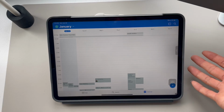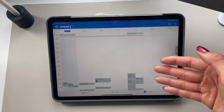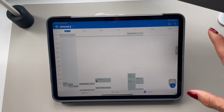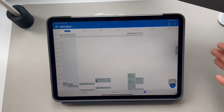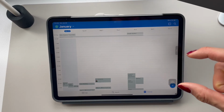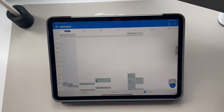So this is my work calendar, and I've had to scroll to a time in the calendar where I don't actually have any meetings between 12 a.m. to 10 a.m. basically, because there are some confidential items that I don't want to share. But you can see that I already have some meetings in place that are set from my colleagues, etc., for work. And you can imagine in a busy week, there will be a lot of meetings spread throughout the week. That way I can already see the chunks of time that I do have for time blocking for other priority tasks.